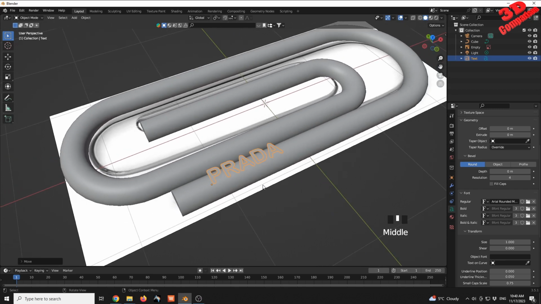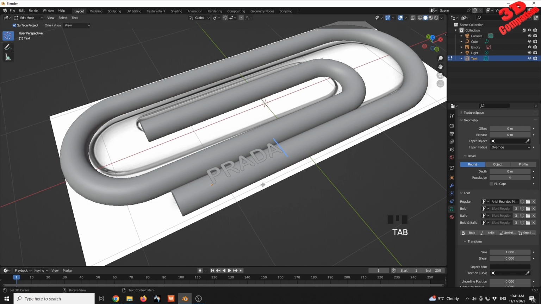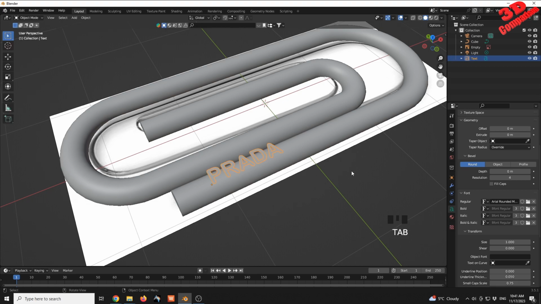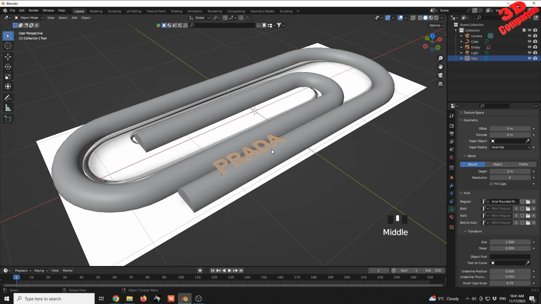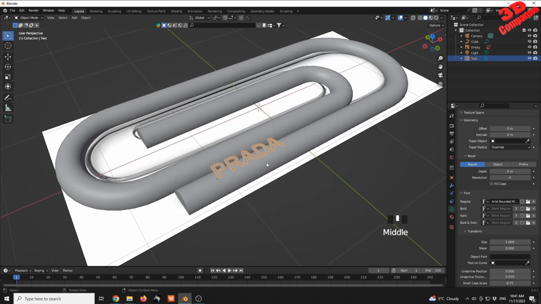Now with this text, we need to be able to solidify this. But if I'm gonna press Tab, we're gonna see that within edit mode I have the possibility to edit that text, but we need to convert this within a mesh, so we can do a Boolean operation in order to cut the material from the clip shape.